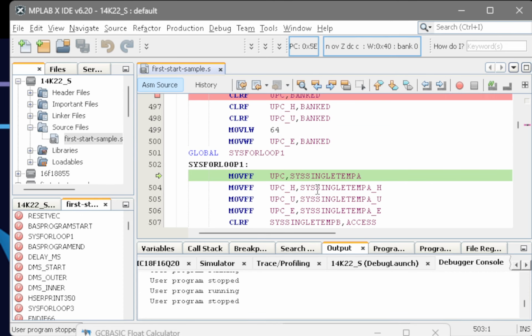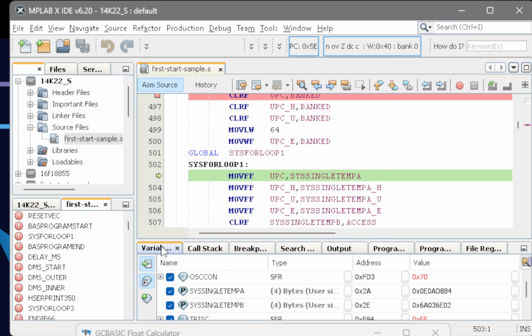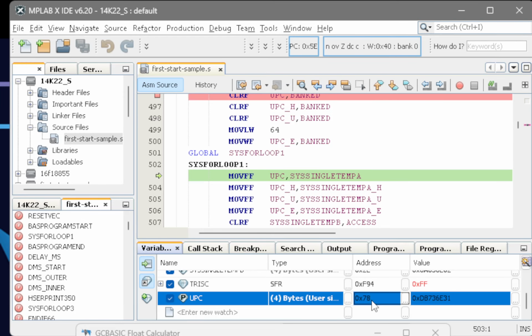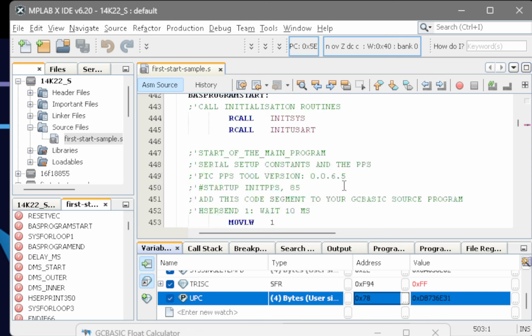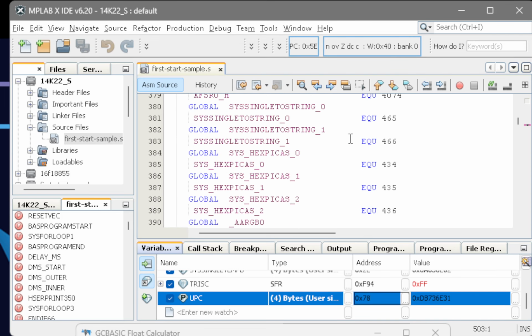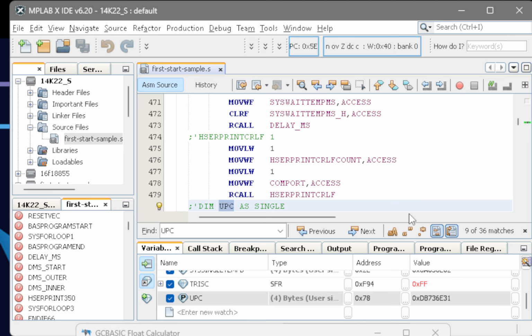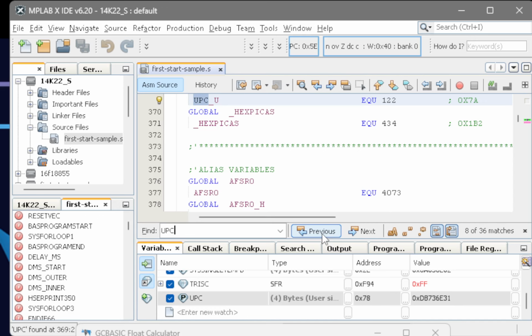How do we know that? Well, over here in the variables, I've got UPC, and it's sitting at address 78. You go, oh, this is so complicated. No, it's not, because if I come up to the top of the source and find the variable called UPC, I'll go up previous.